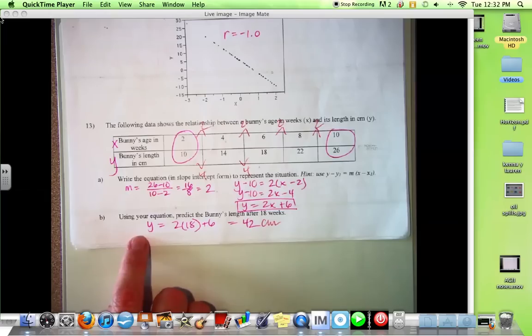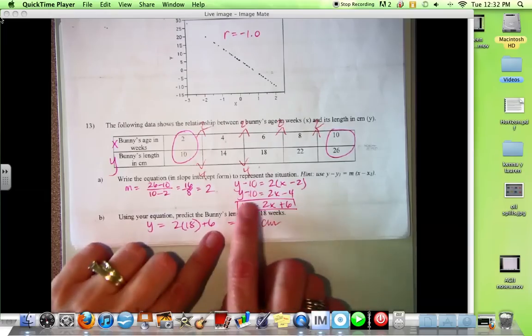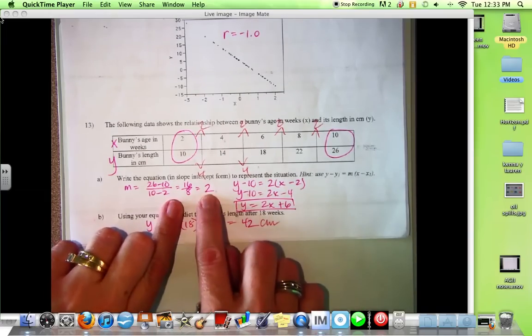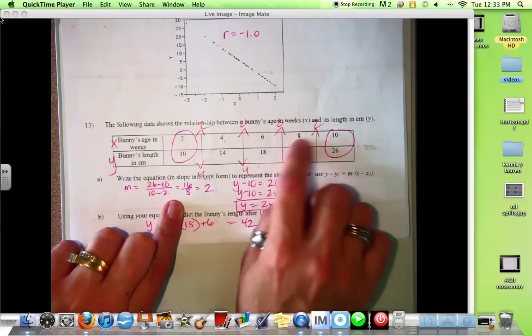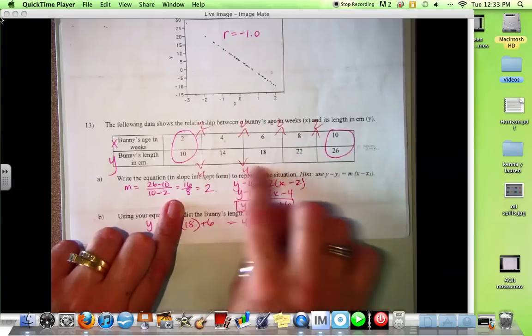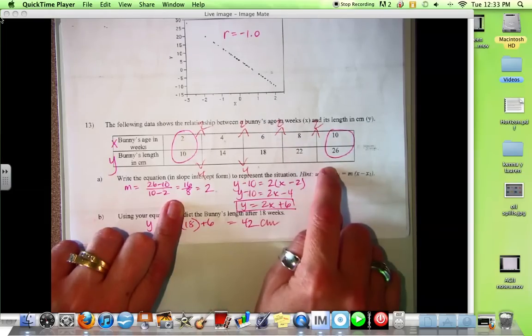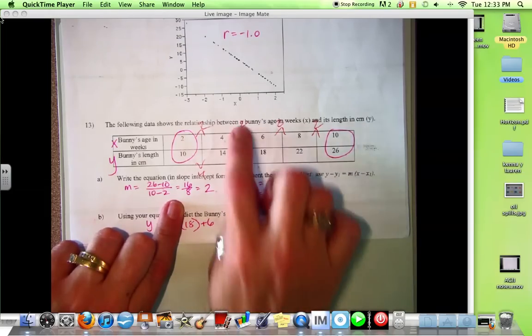I got the right answer, but I don't know how. Found the slope. Yeah, I don't see where I found that. I found the slope like this, like 16 on this side and 8 on this side. Yeah, I did the change in x up here, and I did the change in y down here. Okay, I see where I did that now. Alright. 4 over 2. Yeah.